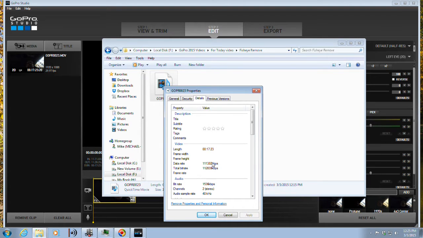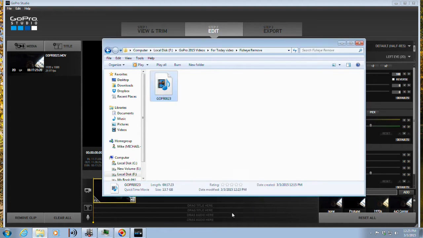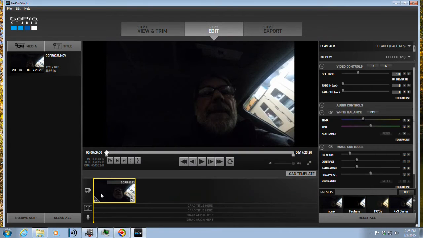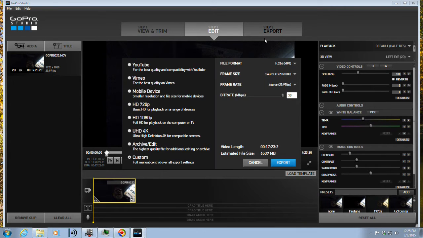I'm going to look at something here, see how big it is. So that's encoded way up there. And I could probably use that clip, but for some reason I like to drop it down here, and then I'll go export.